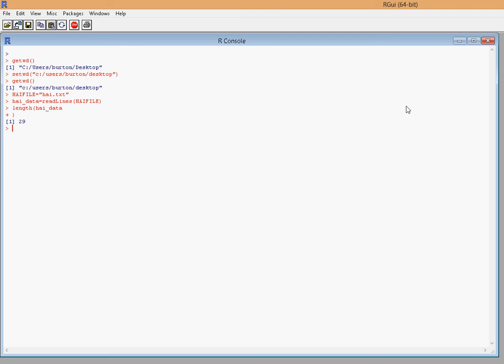Now, the next task that we're going to do is we're going to create a text corpus, which is a structured set of textual information that is put into basically a format so that our text mining package, tm, can make a little better sense of it. So the first thing we'll have to do is we'll have to import the text mining library. If you're using RStudio, which is an IDE for R that makes it a little easier to use, then steps are slightly different. There's a tools menu. But in this example, we're using just regular R without the IDE overlay. But I would recommend it. So we'll say library. Load in the text mining package.